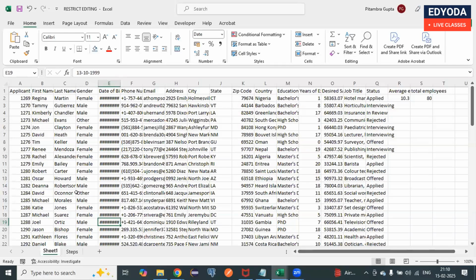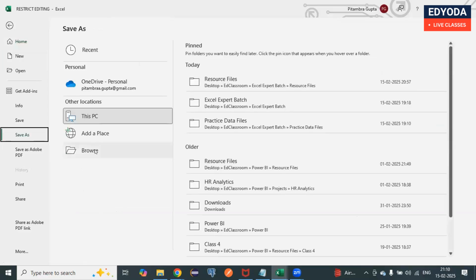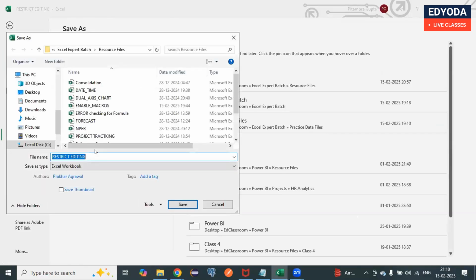What is very simple in another way, which is not only for Excel, but for any file that you want to protect. While saving your file, I'll go to File, then Save As. Many of you might know, but if people don't, when you save the file there is an option called Tools. You can just click on this Tools and go to General Options.